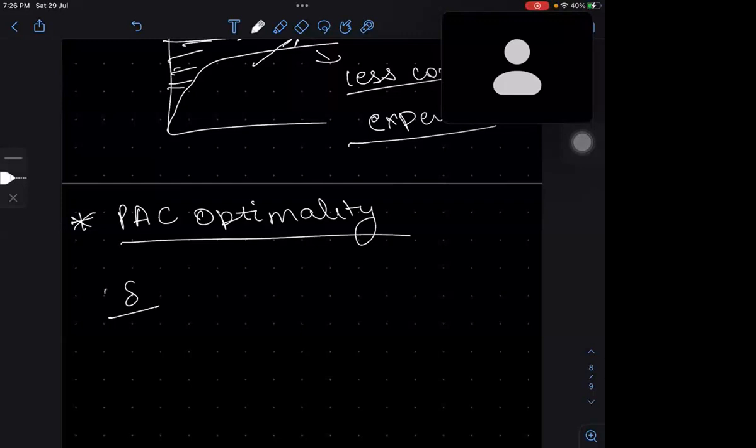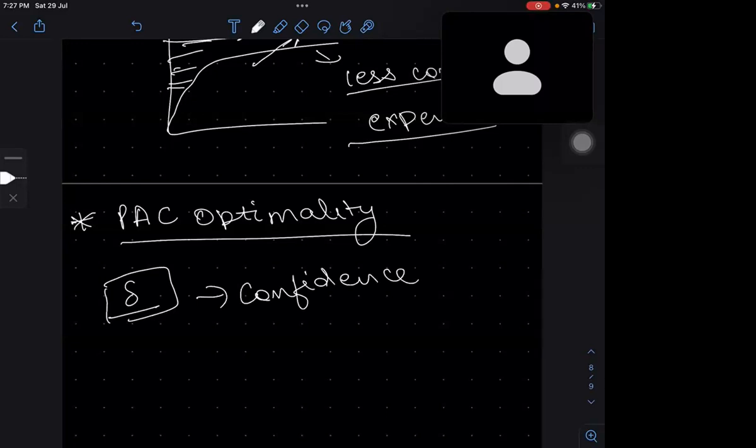What is delta? I told you now only. What is delta? The probability of our solution being correct. Okay. Can I say it as confidence? Yes. Delta confidence, I'm saying that our solution is correct. Am I correct by saying this confidence is delta? Yes, ma'am. Okay. Confidence is 1 minus delta. Oh, yes. I'm sorry about that. Yes, you are correct. 1 minus delta. So now can I say with 1 minus delta confidence, I can say that my solution is correct?